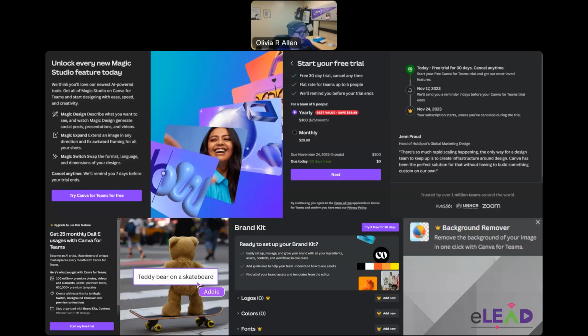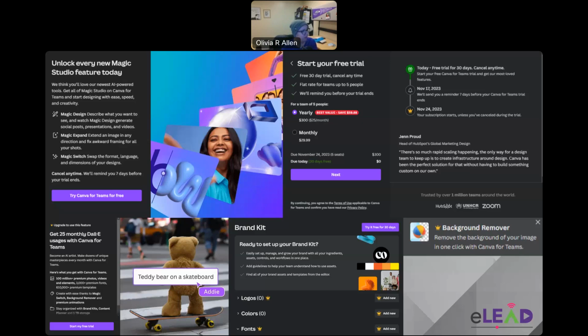But some of the fun things like the background remover, or you can make your own brand kit. So you can have your logo and your own font and selected colors. So you can always work with those items. And Dolly is the name of the AI system used on Canva, and it is limited.